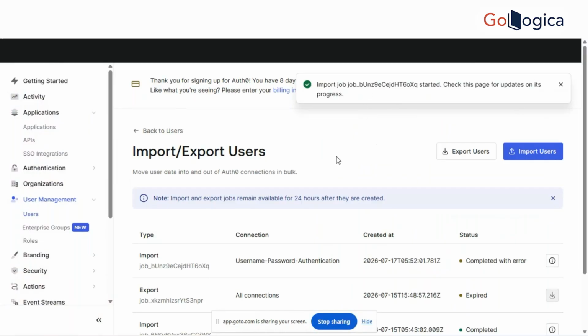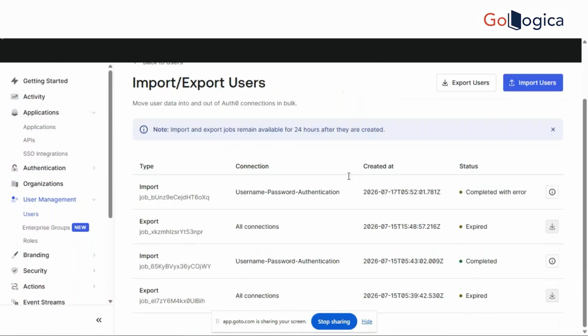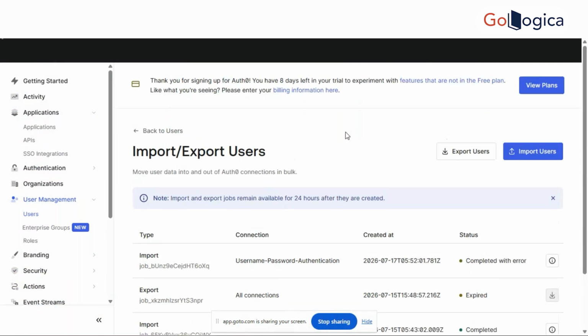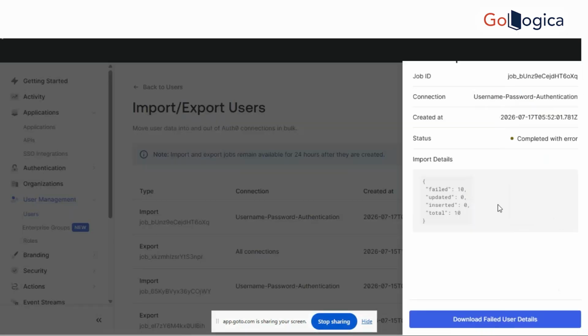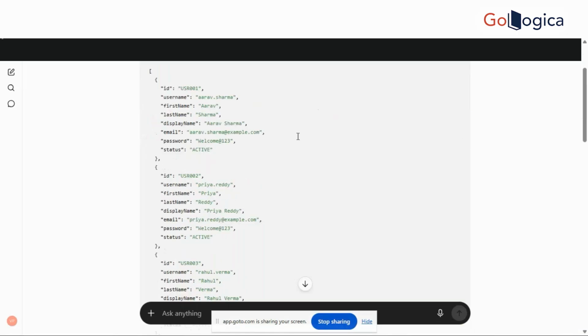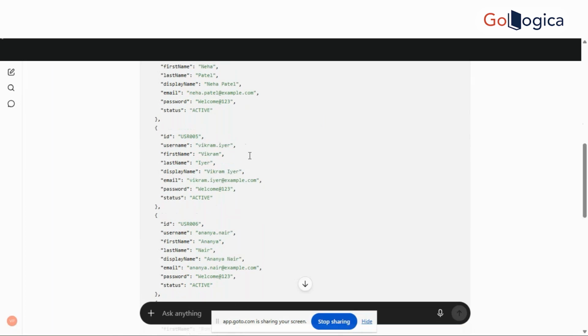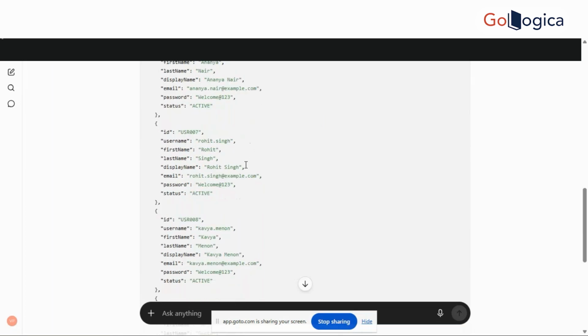Now the job check is whether it's shown completed with error. No, there's no error, sir. No, see down, see the status. Oh, it says here completed with error, right? So what happened there is that all the 10 users that ChatGPT has given, we already inputted. You understood? So open the chat where you created the previous 10 users and edit that. Go to ChatGPT and see all this. I think there will be some issue with this JSON file because this is not how we type in Auth0, right?